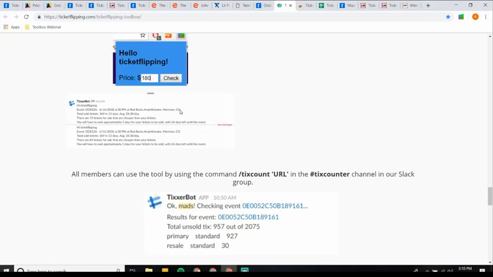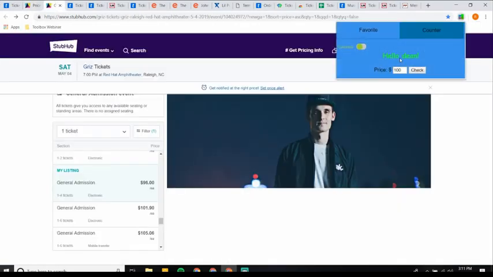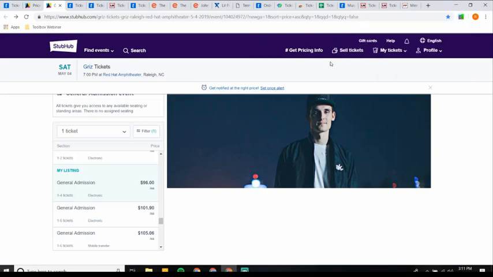So you can kind of get a good idea of how fast an event will sell, and you can just go ahead and simply do it from here. And like I said, this notification is sent to you in Slack from Slackbot, similar to how you get the drop alerts or low ticket alerts. So that's kind of another feature of StubHub, and I found it pretty useful to get an idea quickly of can I expect, if I buy this ticket for 70 and I want to sell it for 100, can I sell it for 100 by that point?